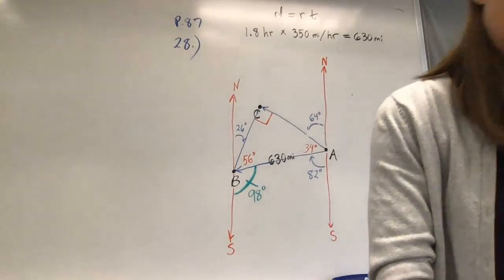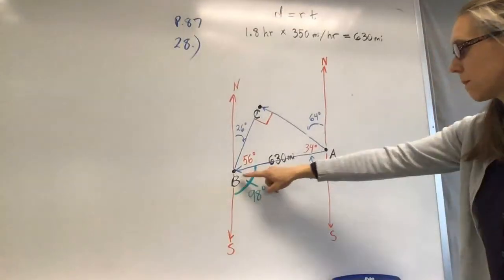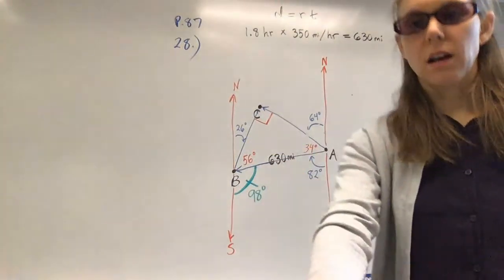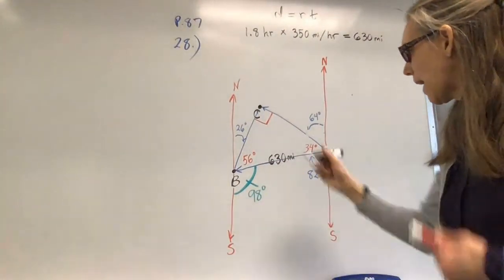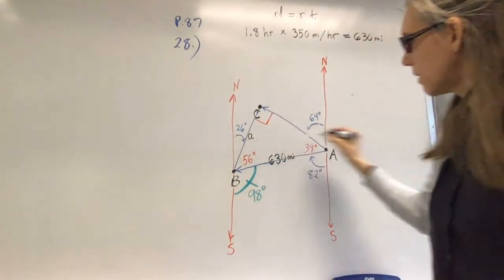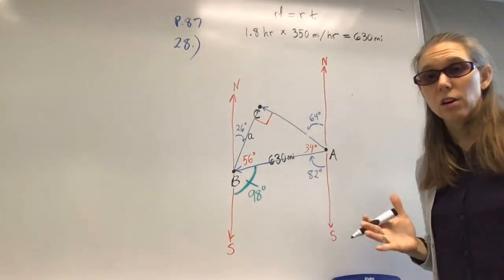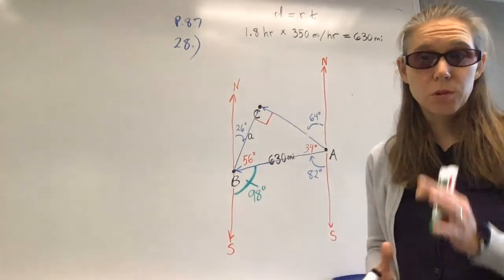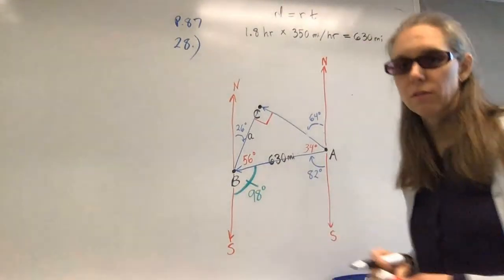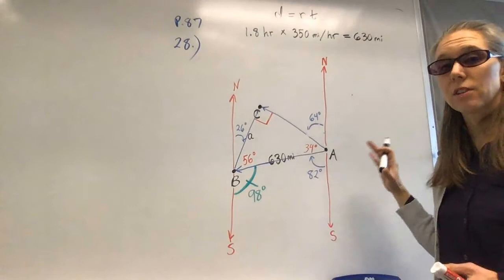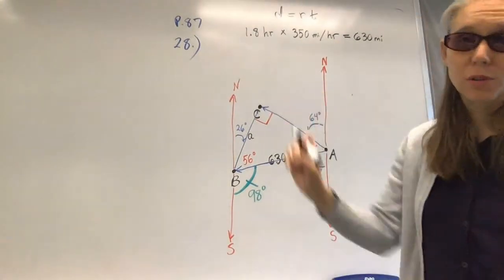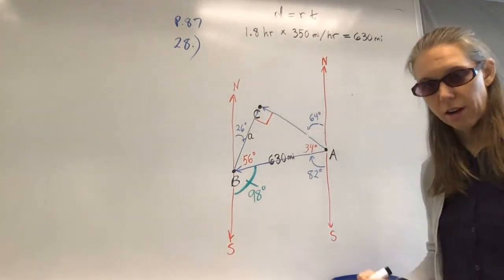Find the distance from B to C. So from B to C, we can pick any variable we want. I'm going to go ahead and call this side little a because little a is opposite angle A. You could call it D for the distance between B and C. It doesn't matter. It's your diagram. You label it with your variable of choice. But don't dive into writing any trig equations without first having a fully labeled diagram.